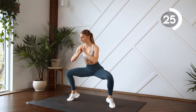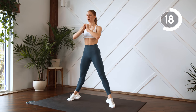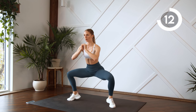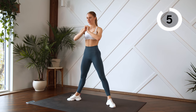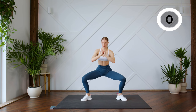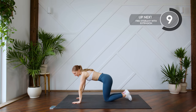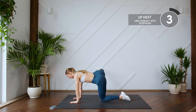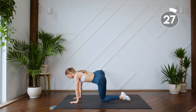Make sure you squeeze those glutes at the top. Really squeeze those thighs together. Nice work. We are heading to the ground. We are going to do a fire hydrant, 30 seconds on each leg. You're doing one, two. On the second one, you're holding, extending that leg, bringing it in and lower. Here we go. One, two, and hold, extend in and down.